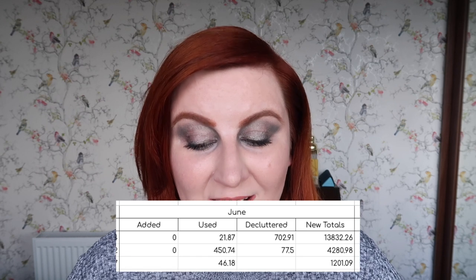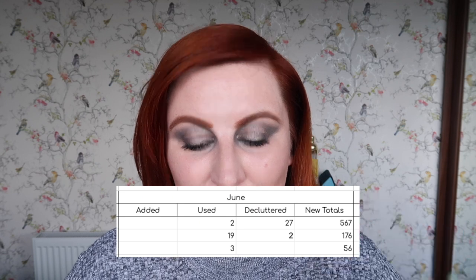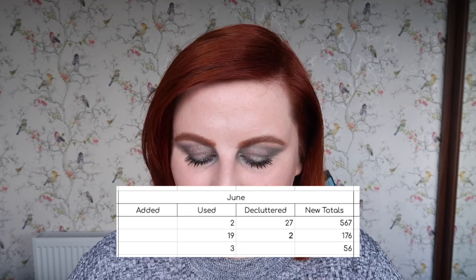On to hair care — I opened June with a hair care inventory worth $1,247.27, used up $46.18 worth, didn't declutter any, didn't add any in, closing at $1,201.09 — just over $1,200. I've definitely got some hair care coming for my birthday, so I'm not sure it's realistic to be under $1,200 by the next update. But fingers crossed, depending on how much I can get used up, being under $1,200 is hopefully not too far off. Quantity-wise, I opened with 59 items, used three, no other changes, closing at 56 items. Getting it under 50 items would be really exciting.